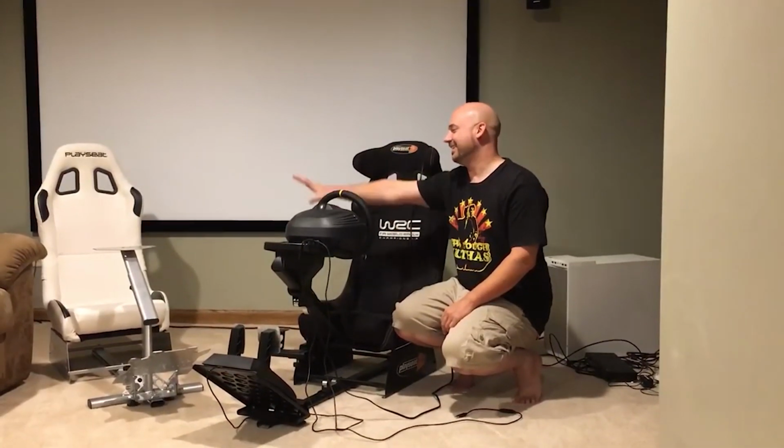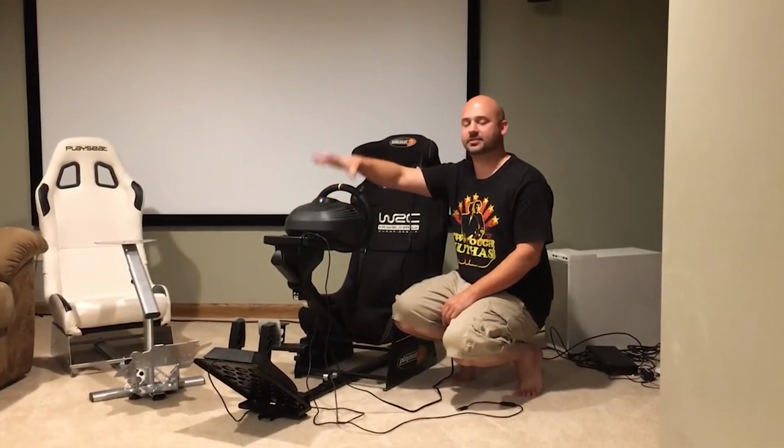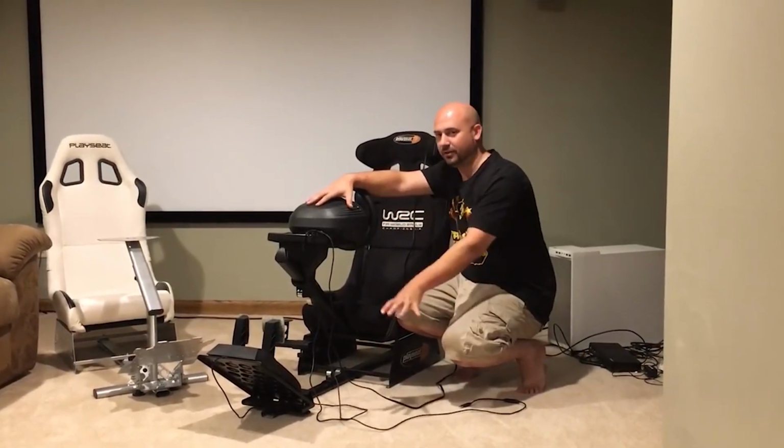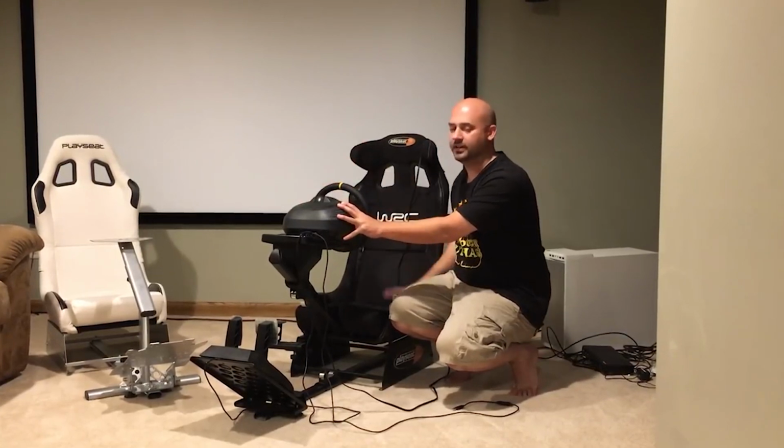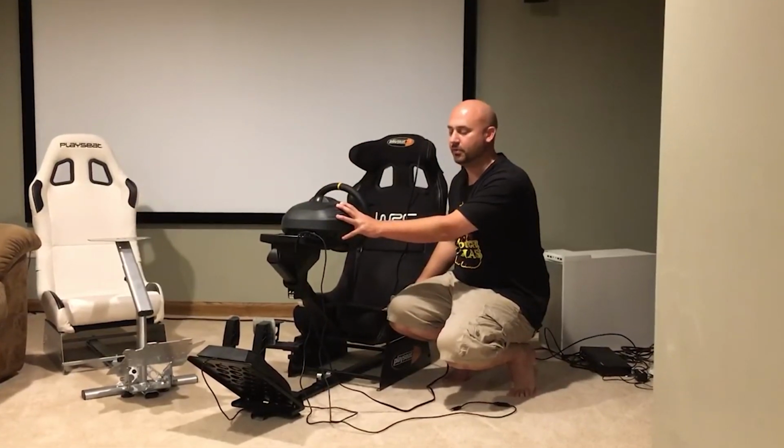Anyway, I got the Playseat Evolution put together. I still have my base and pedals mounted to the Revolution. But what I wanted to get into with this comparison is a couple things.